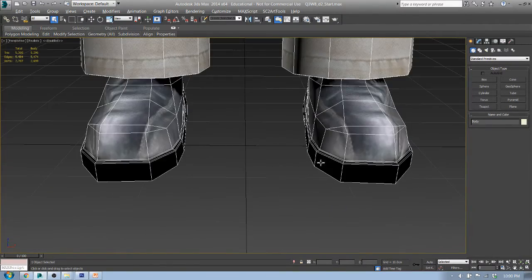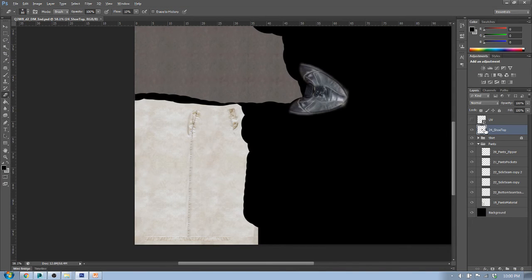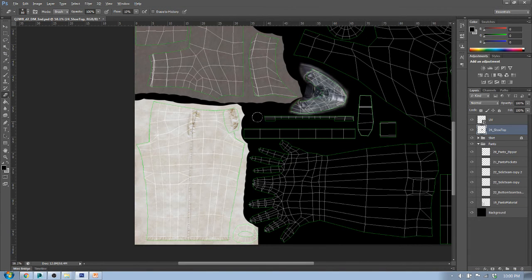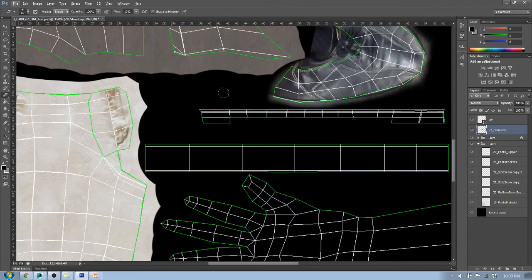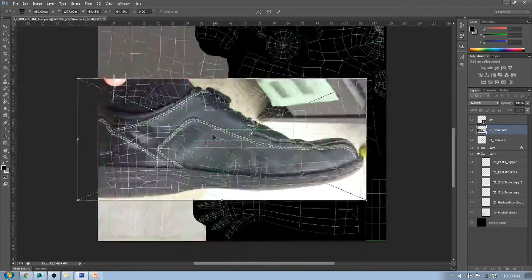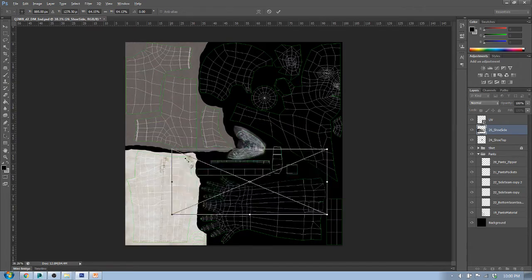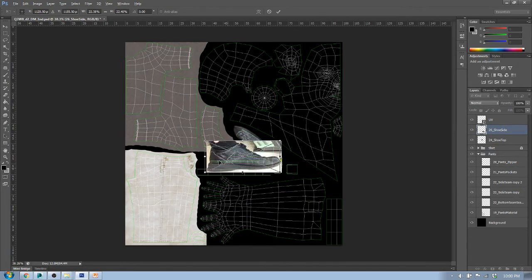The bottom of the soles are the next part, which is once again where you're going to use the warp tool. So let's pull the UV back on. This gray section here, I mean, we get fancy, I suppose. Bring this in. Shrink it down.